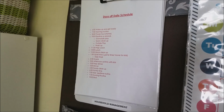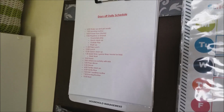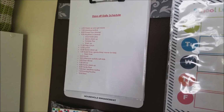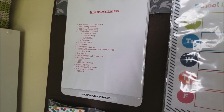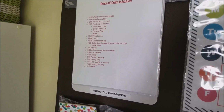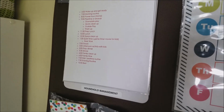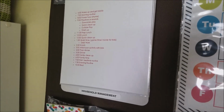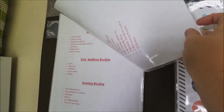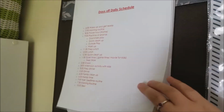Over here, again, this is a new system that I'm implementing this year, and this is our household management clipboard. So I have tried binders in the past, and to be honest, it's just too big and bulky, and I just don't end up using them. However, I always find that I'm more focused when I have daily routines and schedules printed out that I can reference. So what I decided to do was go ahead and create our daily routines, and I just printed them out on the computer. I have our morning routine, our kids' bedtime routine, evening routine.